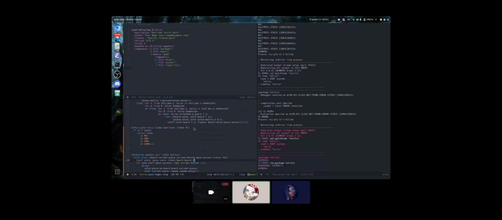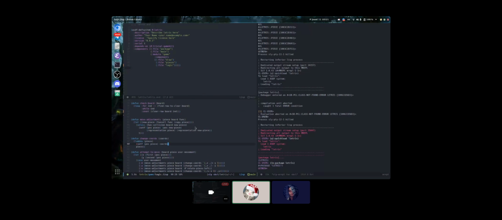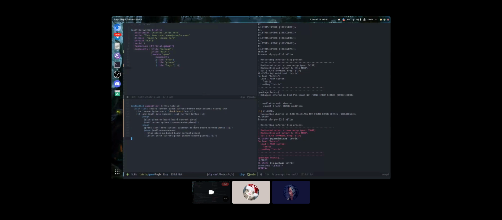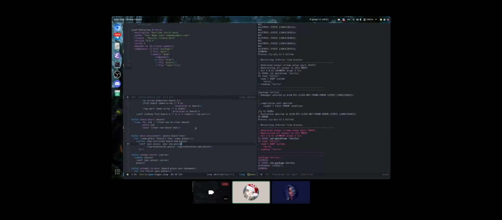Wait. Oh, that's an interesting problem. The checkboard before, we were using that in a mutable way now. Do you remember that? We were just assuming that we would be using the global board, I think. Well, let's see what happens.